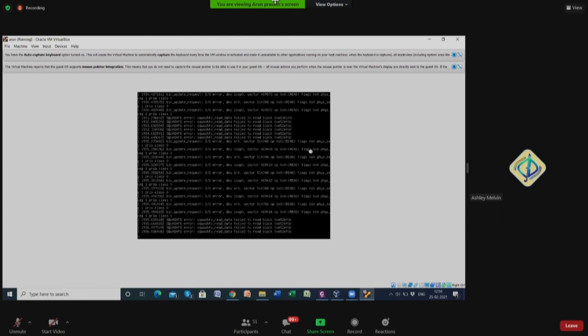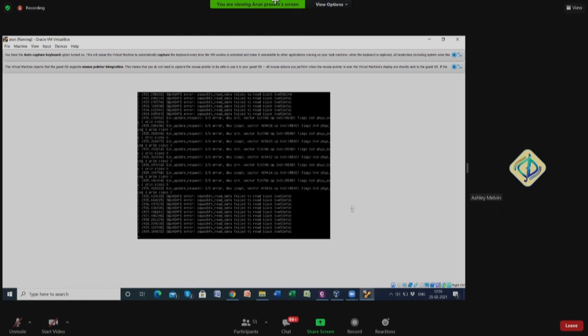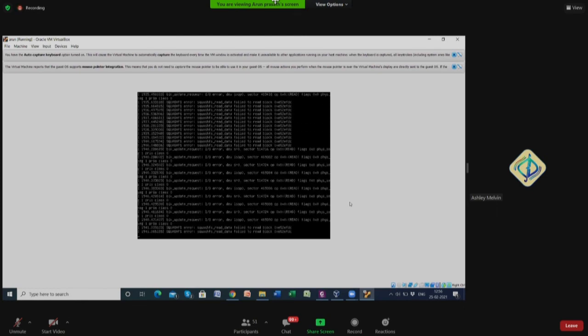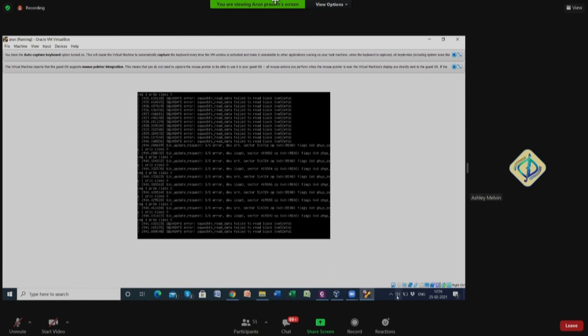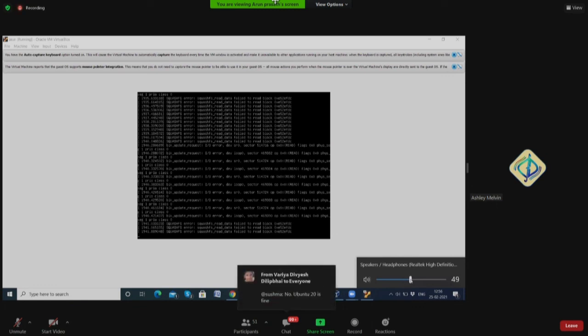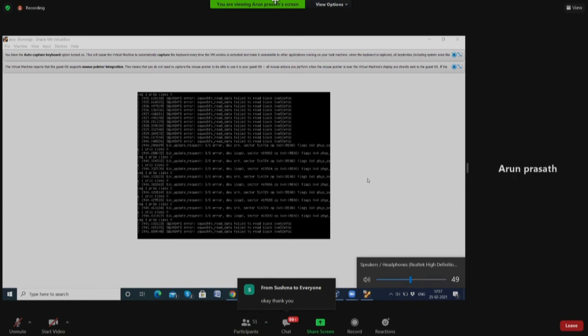Okay, so this error you're getting is the squashfs error. That's because your Ubuntu installation download was corrupted. So in step 2 of that instruction sheet, you had a link to download, right? You must have had some problem with downloading that. So you will have to try that download again and then start from the initial configuration itself. Okay, so I have to install. Yeah, you have to download it again.